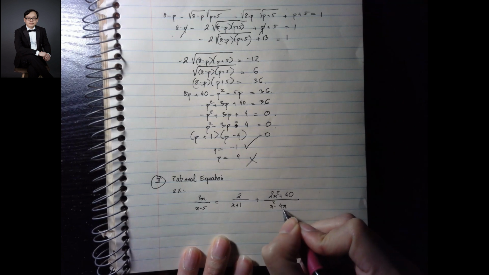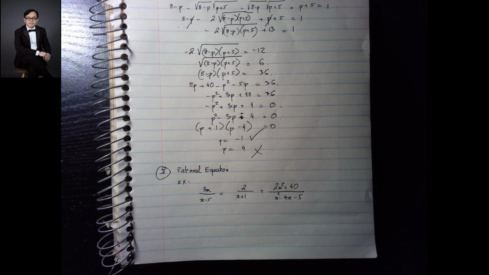So when you solve a rational equation, because it has fractions, most of the time we have to combine like terms and find the least common denominator. In order to combine two fractions together, you must have the same denominator, right? The first step when you solve a rational equation is to find the GCF and factor as much as you can.